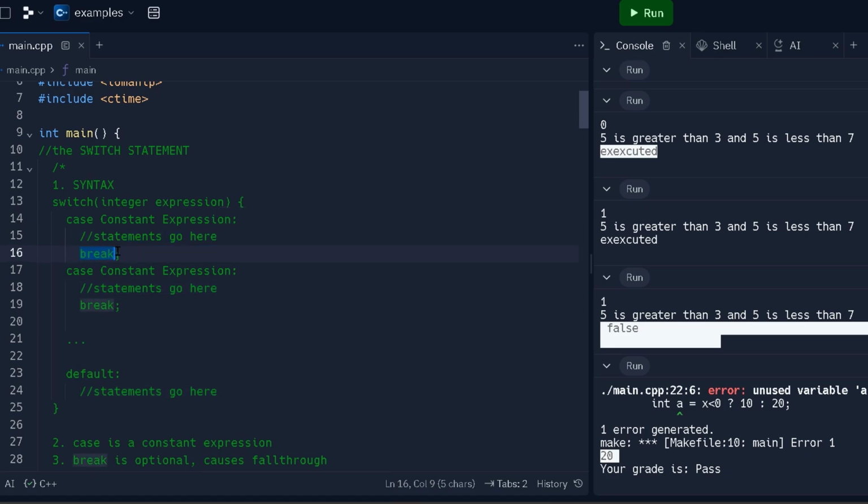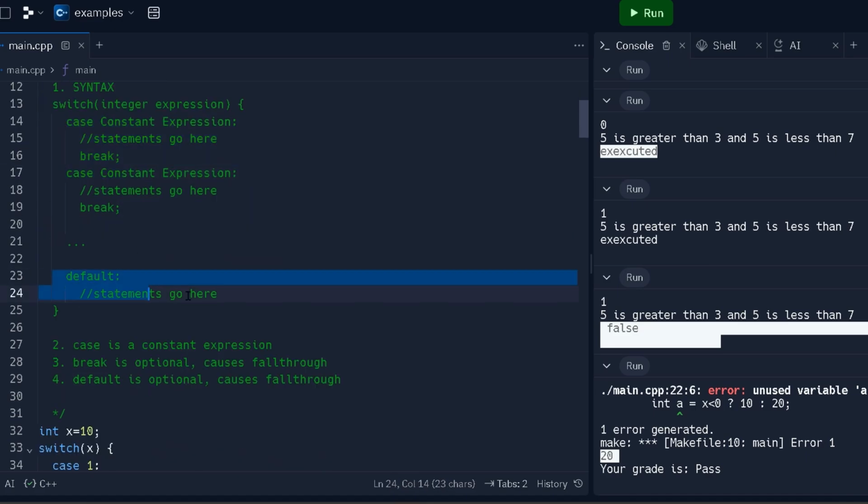And then we have this break right here. This break is super important. You're going to want to have it at the end of every statement. Otherwise, you're going to go through this thing called fall through. And fall through is essentially where you hit this case, and then you also go to the next case, falling from this into this until you hit a break. Once you hit a break, you break out of it. So that's important.